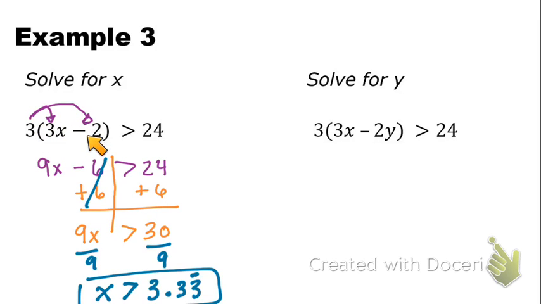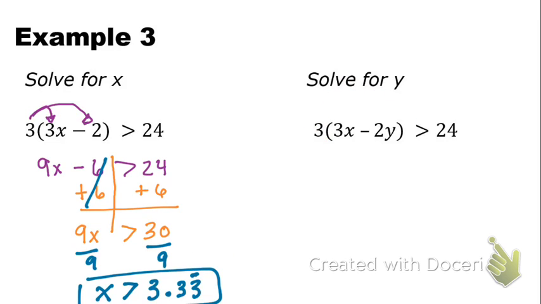So again, this is what we've been doing. We distributed. We got rid of the constant by doing the inverse. Both of these are constants, so they line up. We multiply by 9, so that means we divide by 9, and there's our answer. So how does that look when we solve for y here?